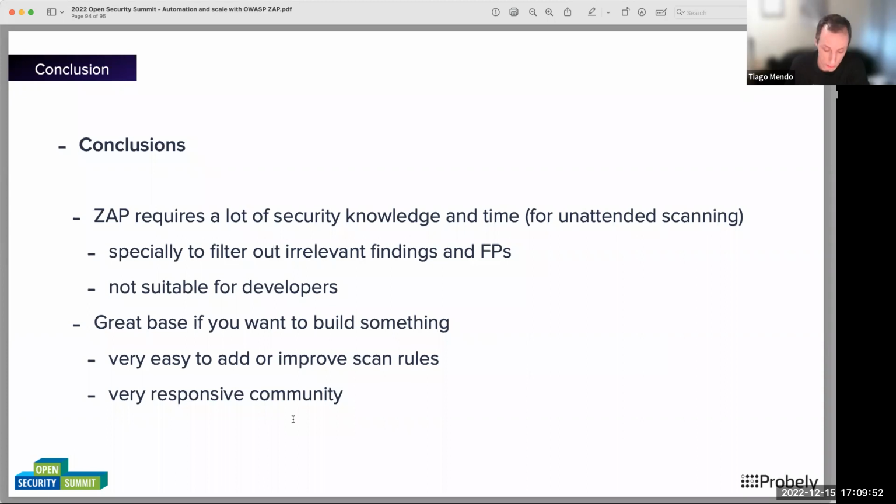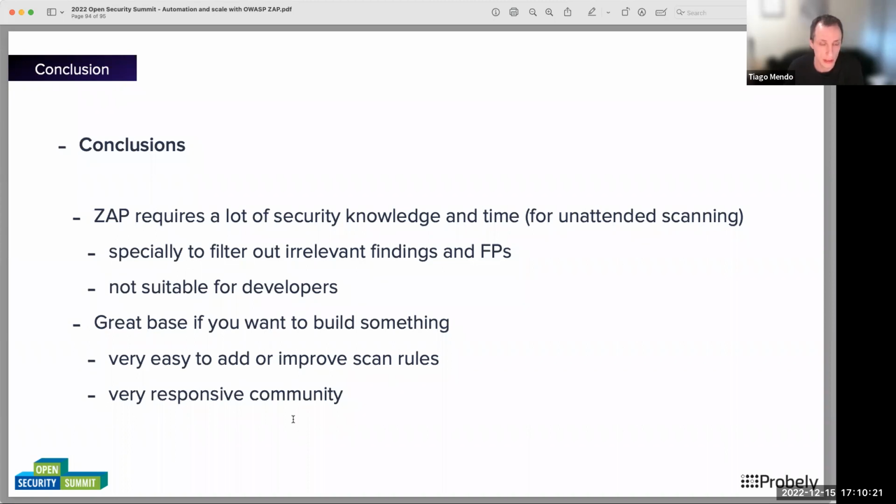But ZAP is also a very good tool, a very good foundation if you want to build something. I know there are a lot of companies using ZAP as a base, because, being open source and really easy to understand, it's great. And it's really trivial to grab a rule for a vulnerability, let's say command injection or XML external entity, and start improving the rule.